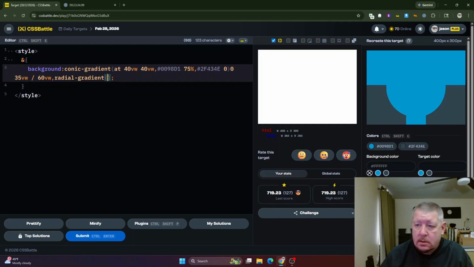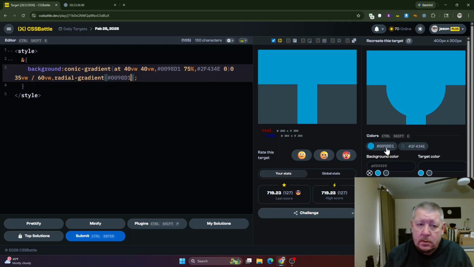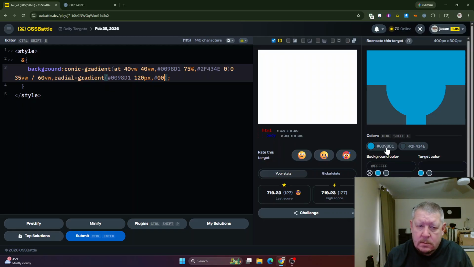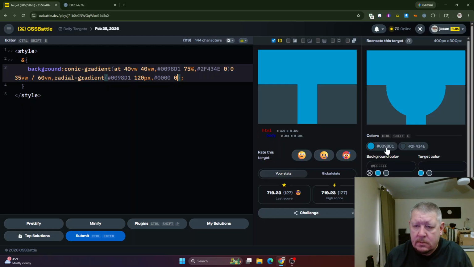Radial gradient. Blue, 120 pixels. Transparent, 0. Not working. Oh, well, that shouldn't. Oh, 1Q. Still not working.